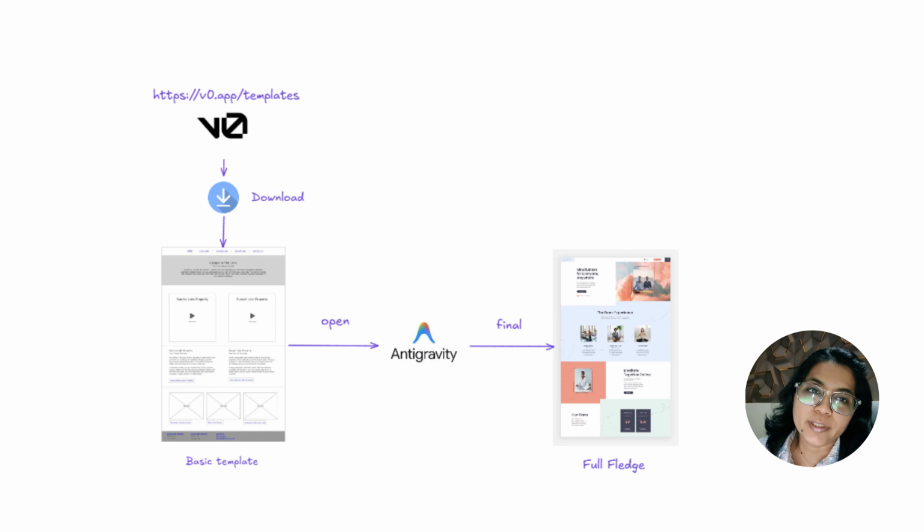So that's all for today. Today we have seen how to download the template from the V0 Vercel app and convert it into a web application. That is, we just did some basic changes for building a portfolio. In the next video, we will try to add some more functionalities and convert the UI into a working web application.